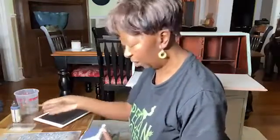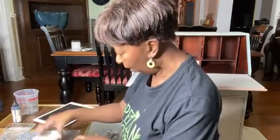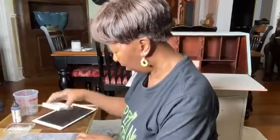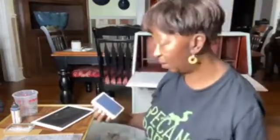So I'm going to go ahead and we're going to stamp it again. I probably still have enough on my pad that I don't have to fill it again. So I'm just going to take my ink pad and again, start stamping. I'm trying to be careful of the spaces where there's no words, because I don't want my ink to get in those spaces, because it will translate over to my desktop. So I just want the ink to be on the places where the words are. And occasionally you may have to, that's why I always keep on hand some baby wipes, because occasionally you will get it in spaces that you don't want it.